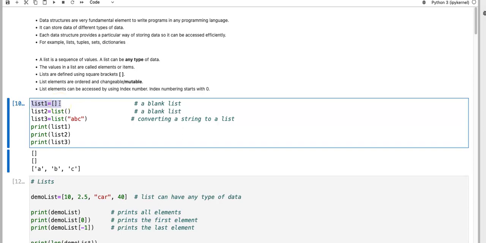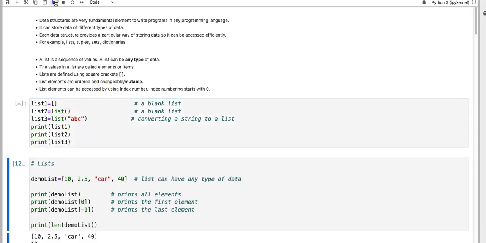Another way to create a blank list is using a special function called list. This function is used to create a list, or to convert something to a list. For example, if this is a string and I want to convert it to a list, I will use the list function. This will convert each character into one of the elements of the list.